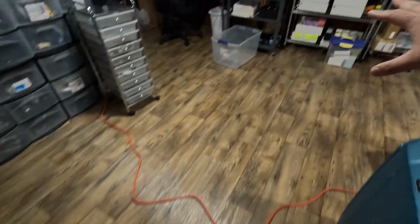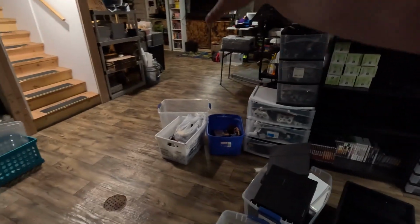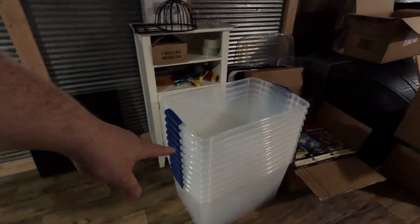Actually, hold on. Cutting in real quick. So I think I need to do some prep work before we start just opening them. So I think what I'm gonna do is kind of get a section in the basement for types of items. So we'll do PlayStation in this section, do Xbox over here, maybe Nintendo over there, and then maybe odds and ends somewhere in here, so that whenever I do open a box, I have a place to put it instead of just throwing it all over here. So I did order 12 new bins, so that should help. Let's start doing that, I guess.